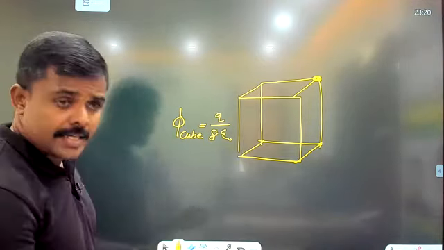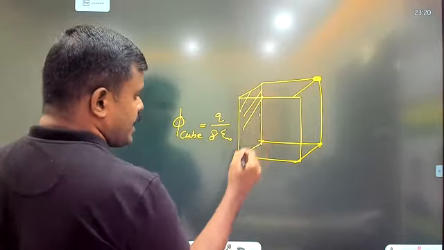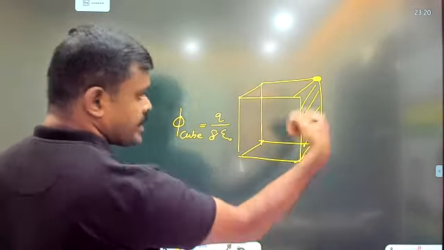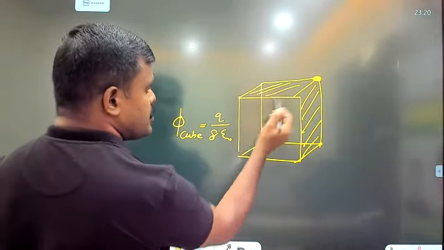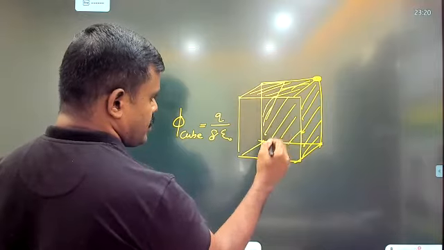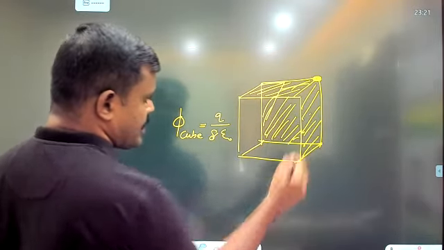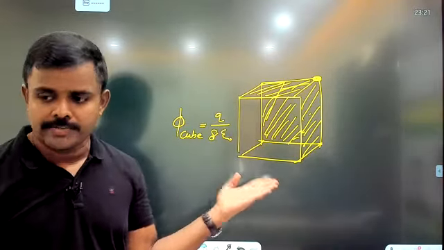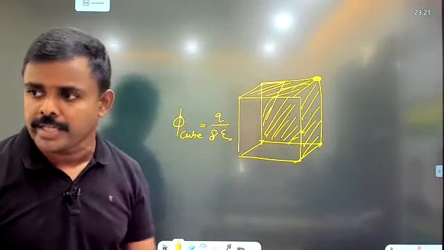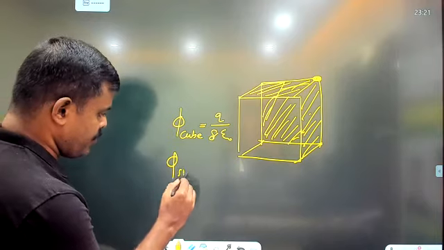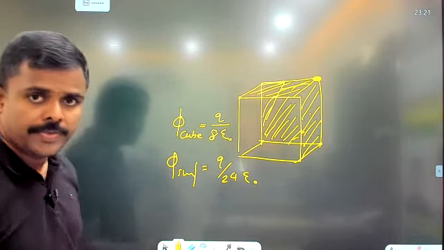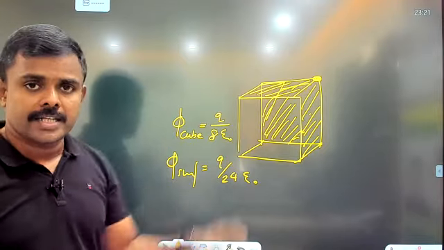And how many surfaces are gone? See this. This surface is closed because there is a cube on that side. The top surface is closed. There is a cube on that side. Even the back surface is closed. There is a cube on that side as well. Okay. So how many surfaces are available? Front surface, left surface, bottom surface. 3. So altogether we have 24 available. 3 into 8 cubes. So flux through one surface will be Q by 24 epsilon 0. This is for corner centered.